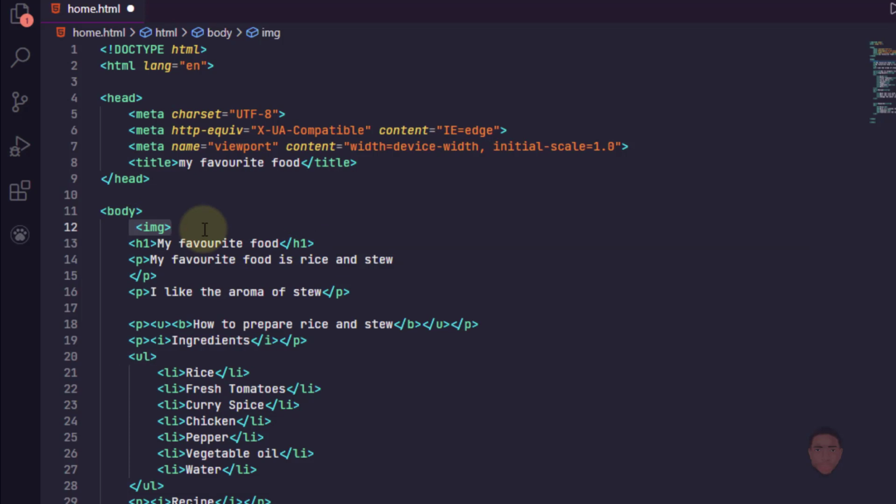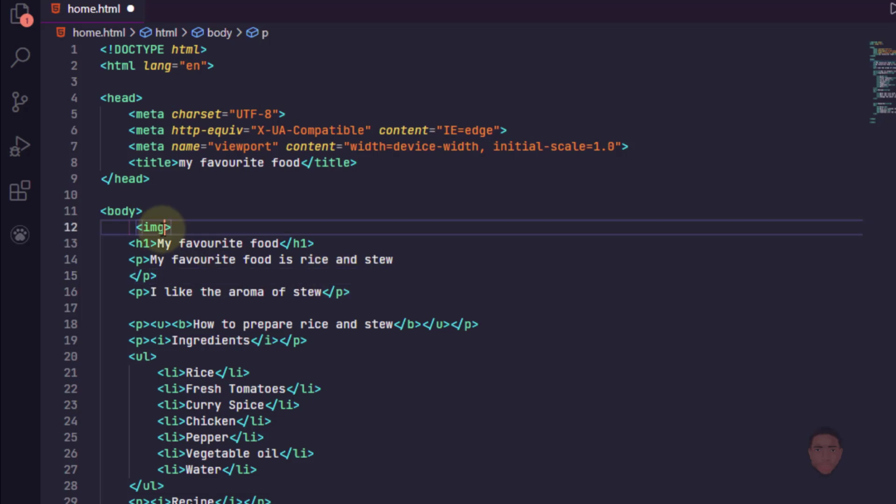Now one special thing about the image tag that I forgot to mention earlier is that it doesn't need a closing tag. It's kind of a self-closing tag, like it closes itself. So you don't have to have an extra img tag. This is wrong. Okay, it's one of those special tags. So we don't need this close tag. We only need the open tag, because it's a self-closing tag.